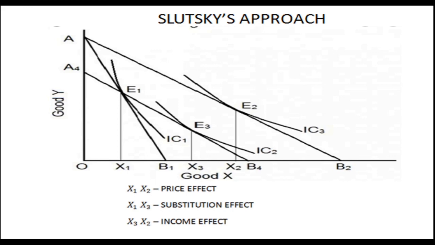that after the reduction of money from the total income of the consumer, the consumer will get back not only to the original indifference curve but also to the original equilibrium point. So here IC1 is the original or the initial indifference curve and E1 is the initial equilibrium point. So this is all about the decomposition of price effect into income and substitution effect, which was proposed by Hicks and Slutsky.